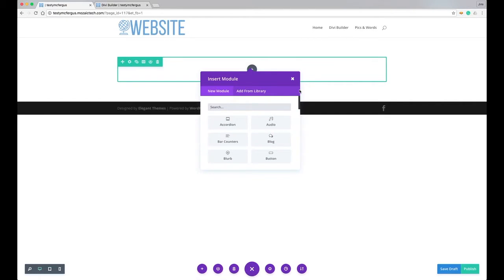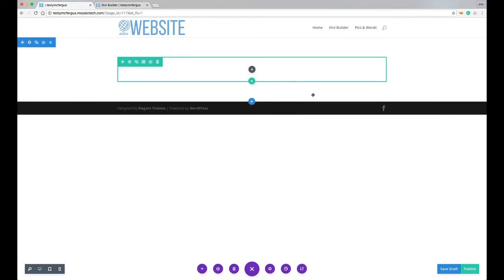So that's a basic overview of the options that they've added with the Divi Visual Builder. I'm really excited to get working with this and to go through all the different modules and put together tutorials with this new builder for you guys. So stay tuned, and we'll start releasing more of these probably next week.